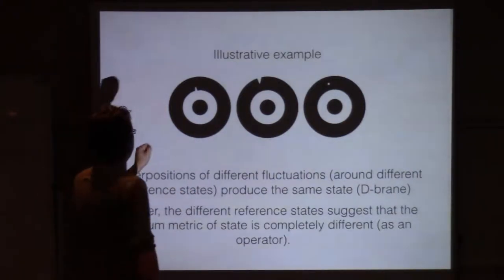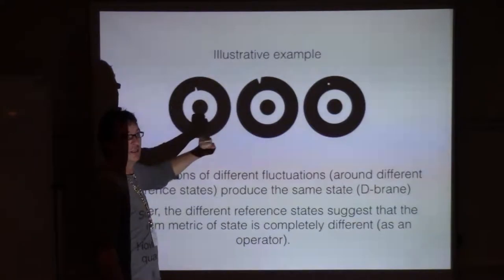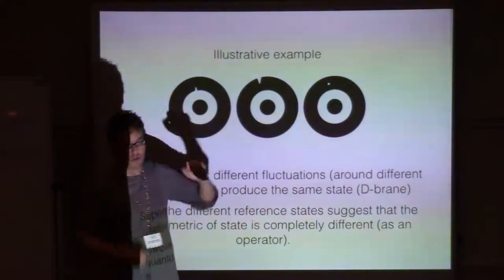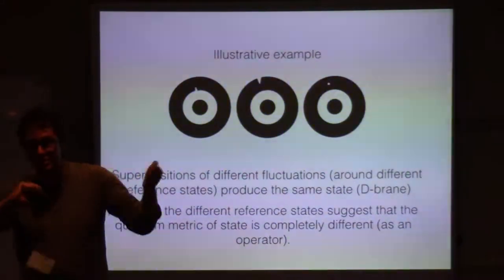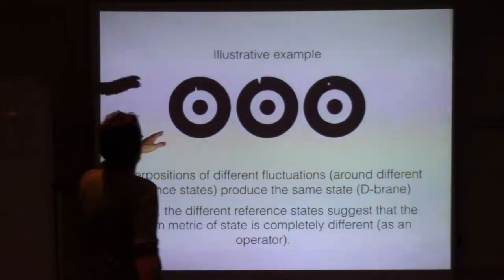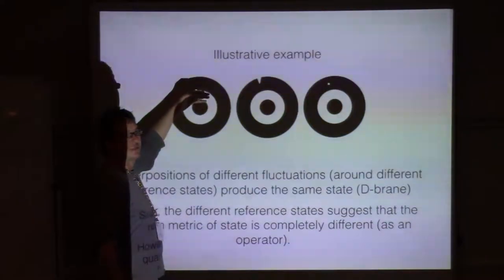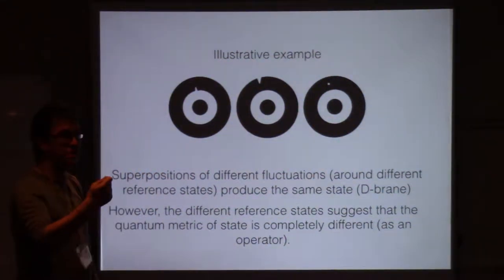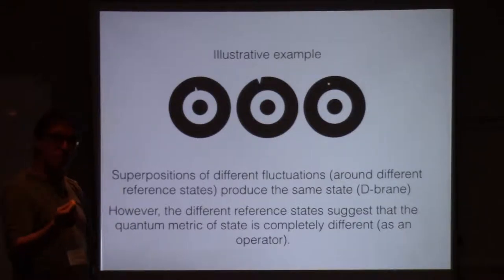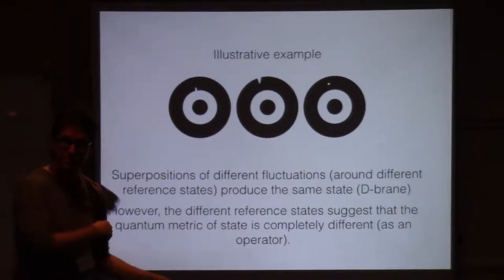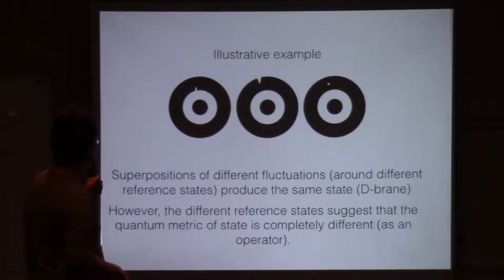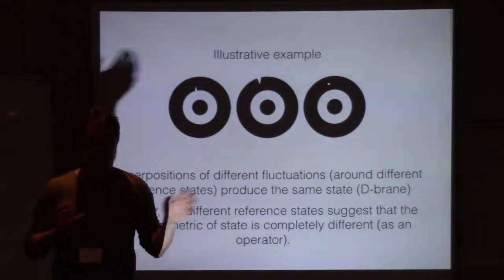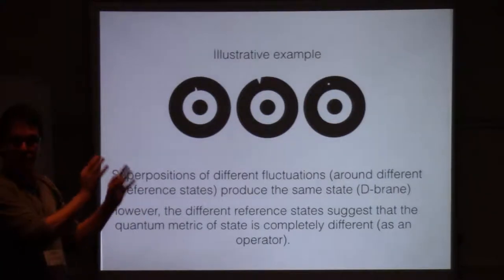What happens is that the reference state that you start with here is different than the reference state that you start with here. So your assignment of to what side of this thing should I assign some node or some particular state depends on the reference state in which I started. So I might be able to produce the same reference state on both sides, but I would disagree on what the metric is relative to the reference state.